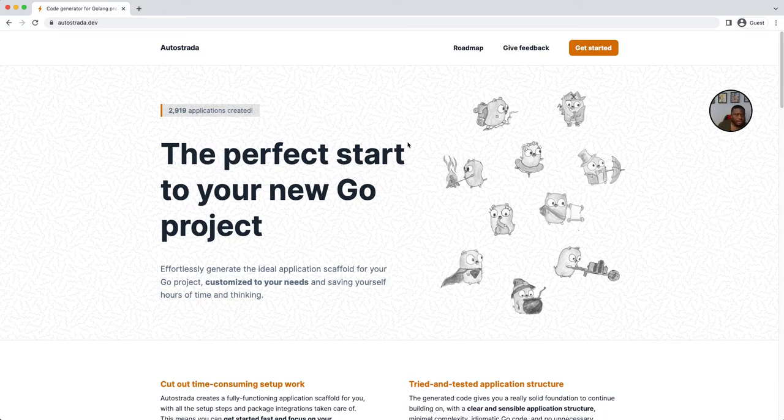Let's just take a look at this because this is my first time. This is an honest review. I haven't used this before. It's my first time. So we're right here on the website. This was found in the Golang newsletter. So let's just go through it one at a time.